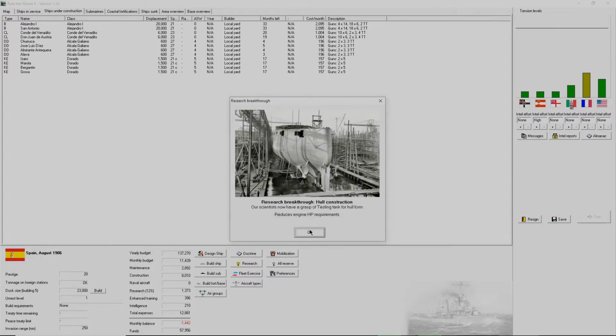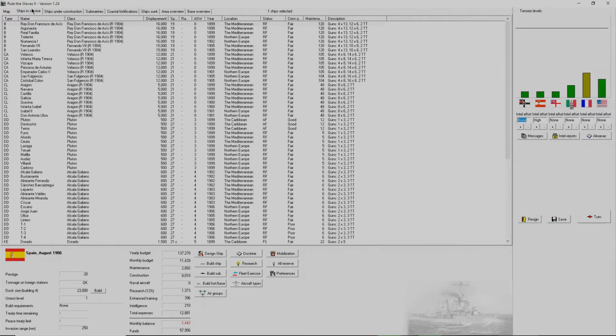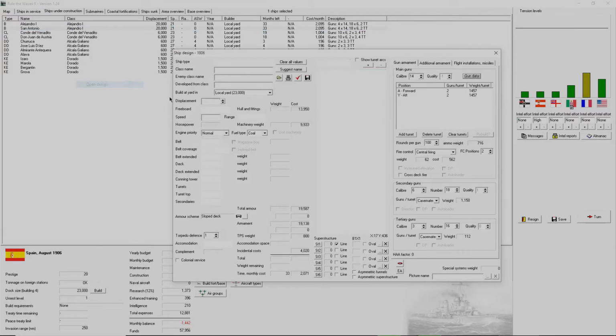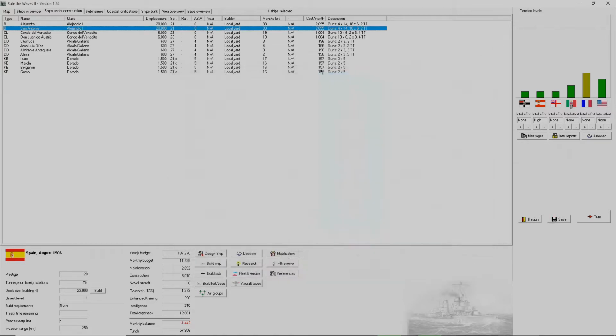France is starting to get a little angry. Oh, but now they want to sell us hull construction technology, which will give us reduced HP requirements. Oh, and there it is, like you said, steam turbines. So that's a huge weight savings on machinery. So now if we went to design basically the same ship, let's see if we open a design, 148 tons available. So that's pretty big. That's from that 1% savings. All right. Not battle cruiser yet, but close.